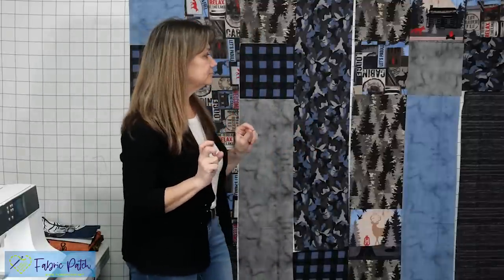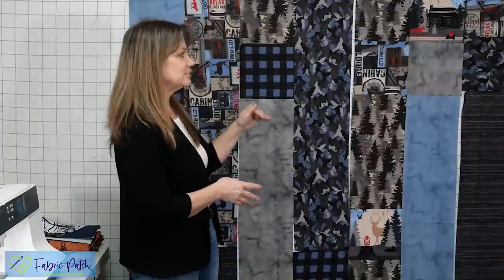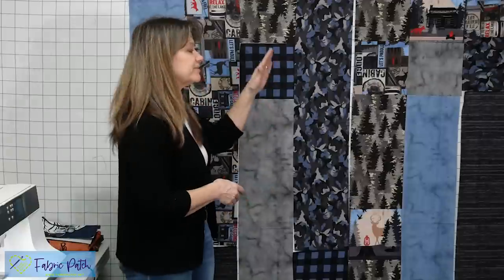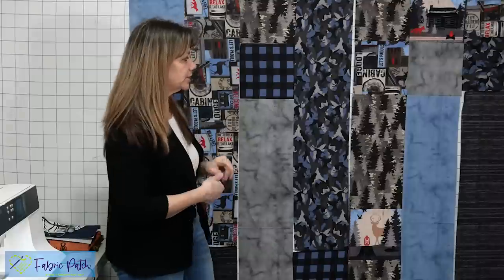Okay, I made some decisions and I just want to show you my progress. Since I am making this for my 6'4" son-in-law, what I decided to do with my extra blocks for my panel is make sure that every row had 4 blocks in it instead of 3. So it's just longer. I'm still going to do all of the borders that I was going to, but I'm just going to make it 8 inches longer.